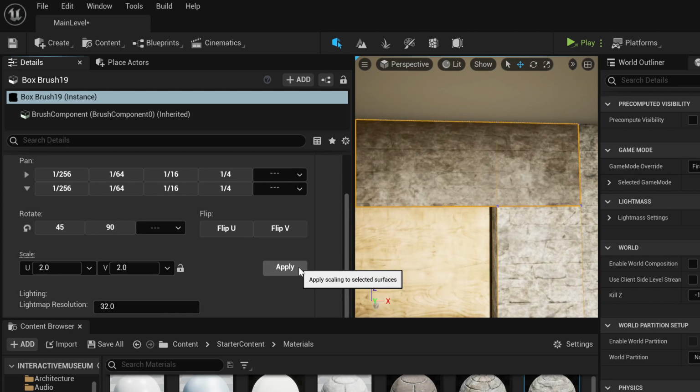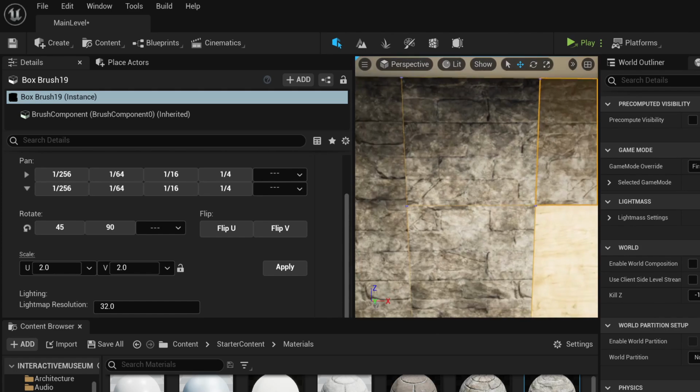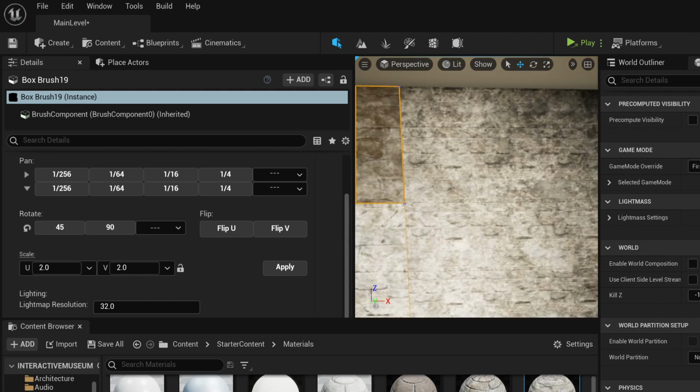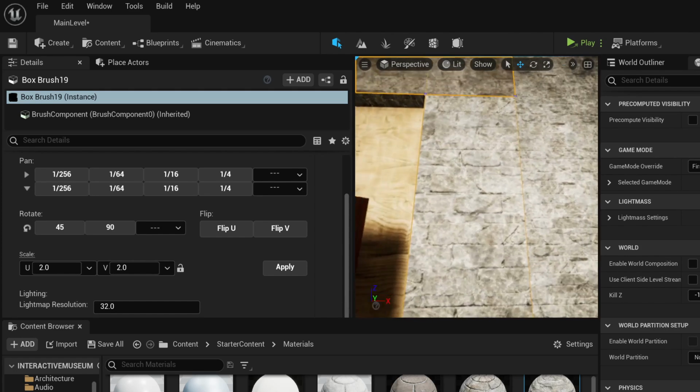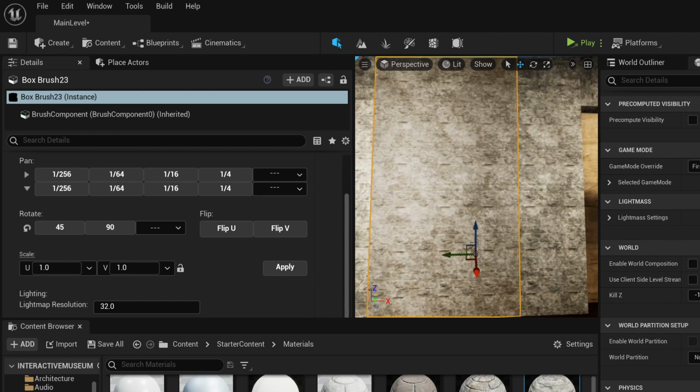So if you have a bunch of stacked UVs, because that's what's efficient, Unreal just unstacks them.